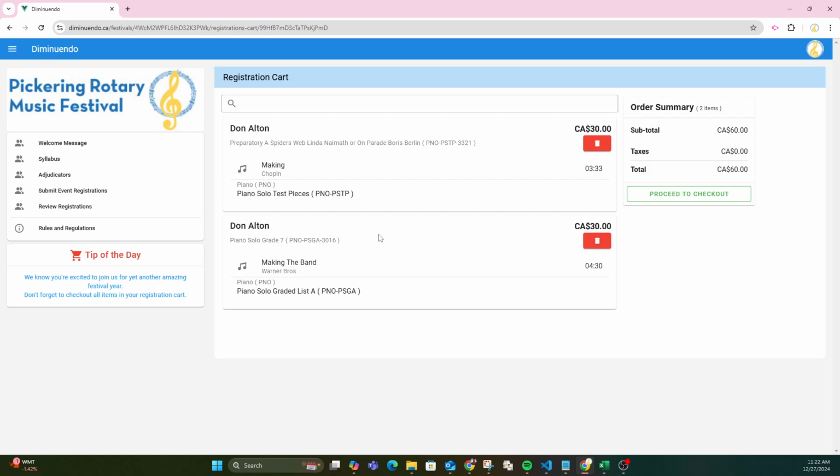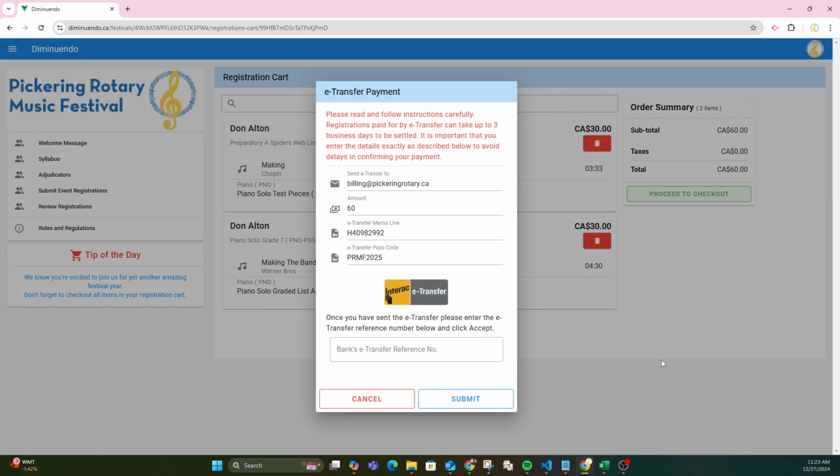I will be presented again with an option to either remove anything in the cart or just proceed directly to payment. Right now, we only accept e-transfer. So we have provided you with some information in terms of e-transfer. We've indicated what billing account and what email address to send the e-transfer to. It will also give you an indication of the total amount, which matches your cart amount here, to pay.